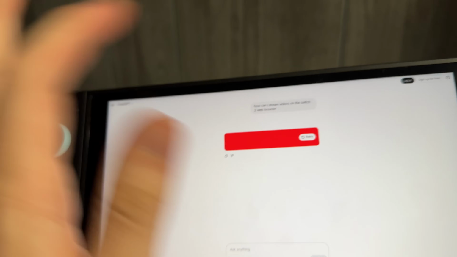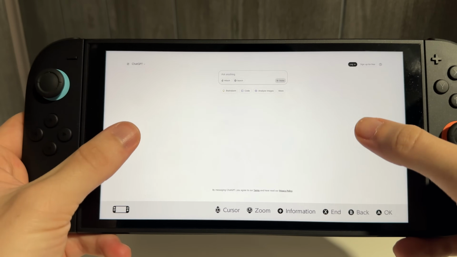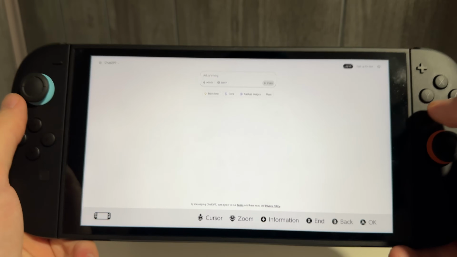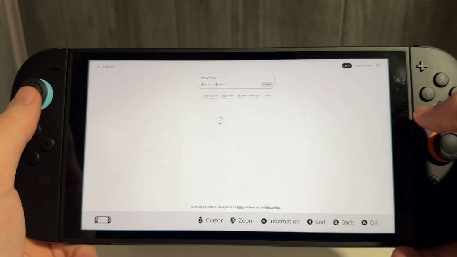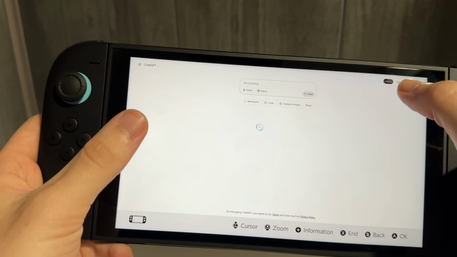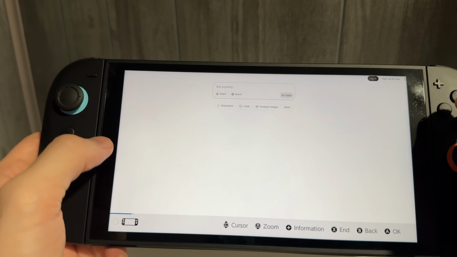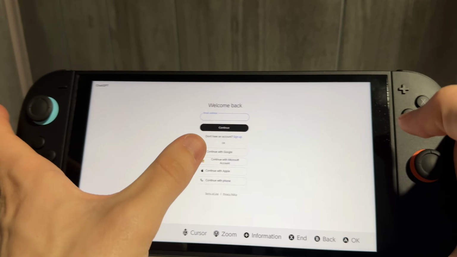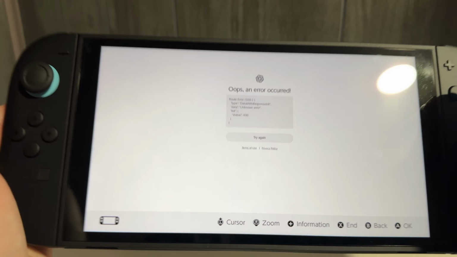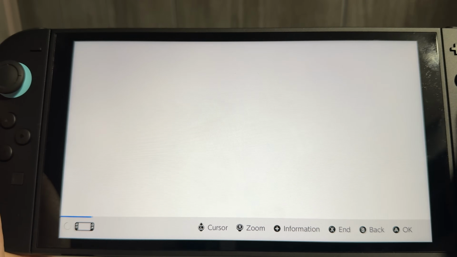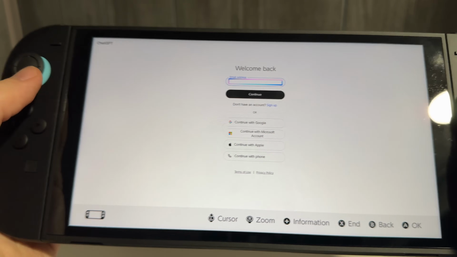Oh. Gonna click retry here, not sure what's going on. Okay, so we got ChatGPT working technically, but I was messing around with it before I started recording here, and it turns out I've used up all my free uses for the day without logging in. But here's what's weird. When I try to click login up here, and I have an account, but it's connected with Google, and it just gives me this error when I try and log in. It's probably because of the browser. If I hit try again, it just brings me back here.